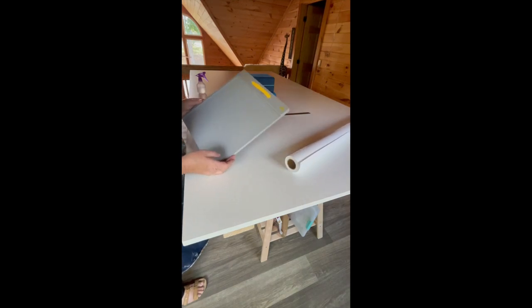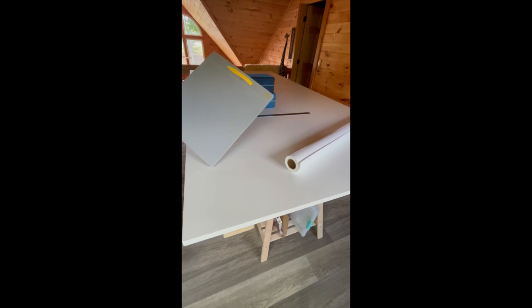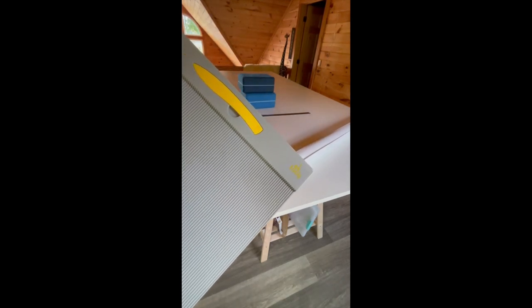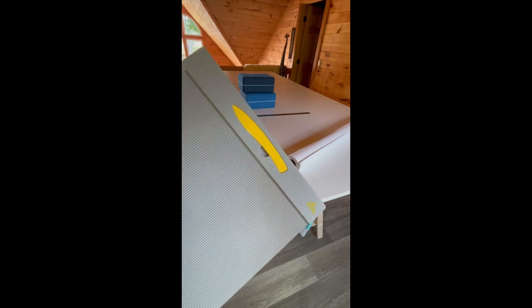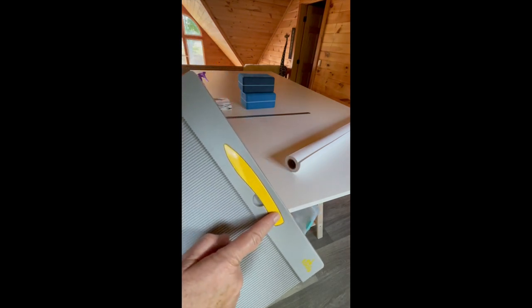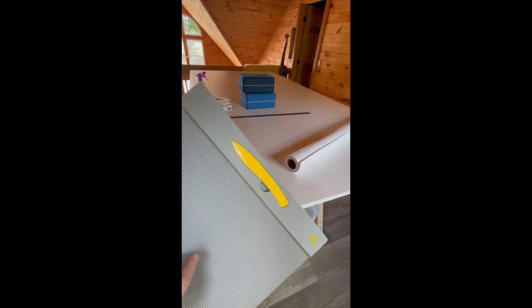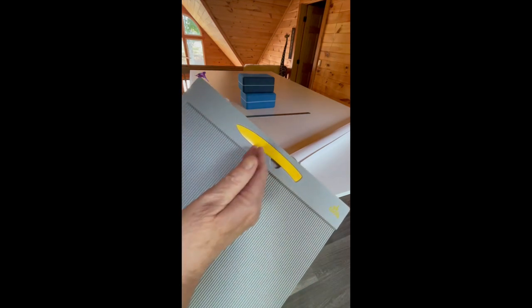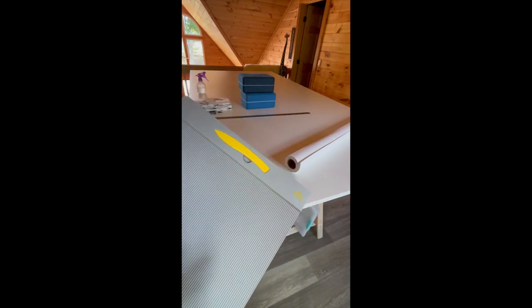I have also found this tool to be incredibly helpful. It is an EK tool, EK Tools. It's a scoring board, so it's got a little plastic scoring thing, and it's got this board that is 12 inches by 12 inches with scores in it. So I run the paper across it and score the creases.